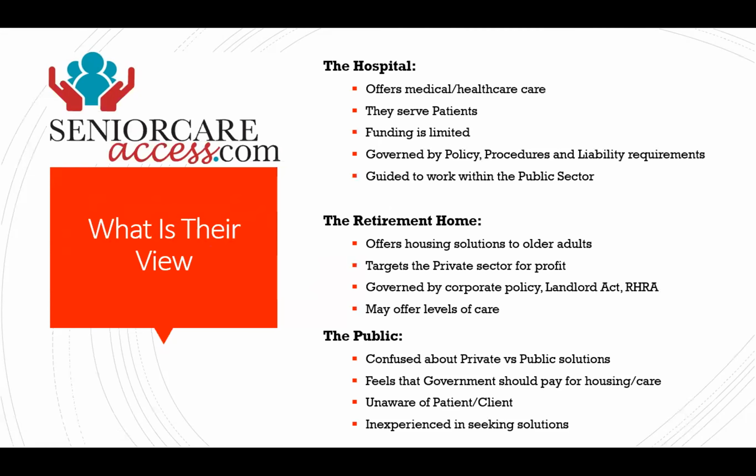Again, I think you would agree on the retirement home side that that's how it's viewed. The flip side is the retirement homes, which is a private sector, which is for profit, offering various levels of housing and care needs under one roof. Other than long-term care, retirement homes seek to fulfill vacant rooms via marketing to the public and older adults seeking a particular lifestyle. However, many homes offer the option of making available short-stay solutions for those seeking a temporary housing or care need.